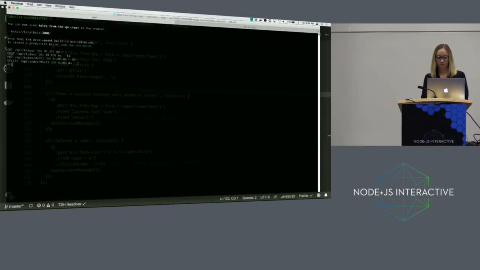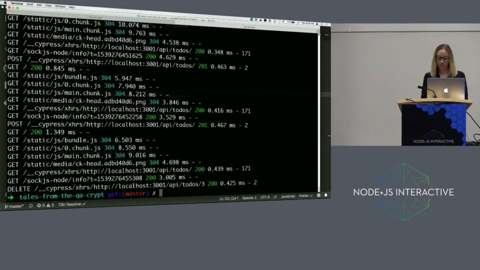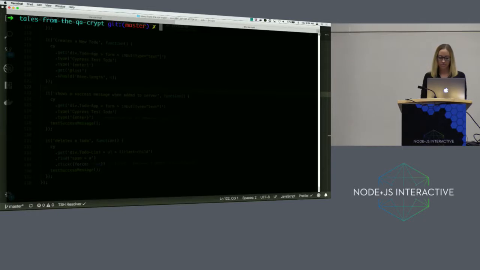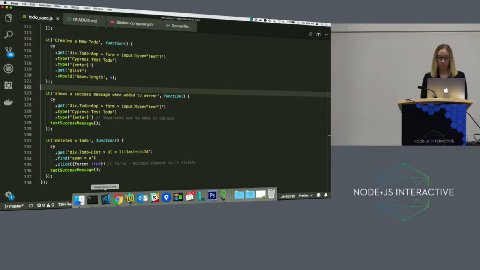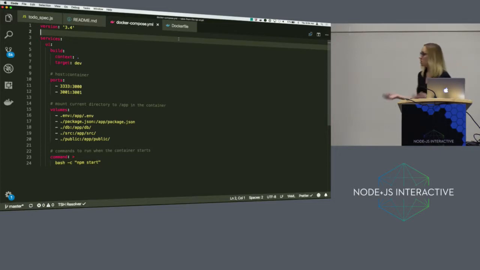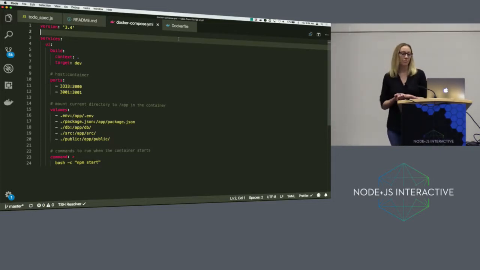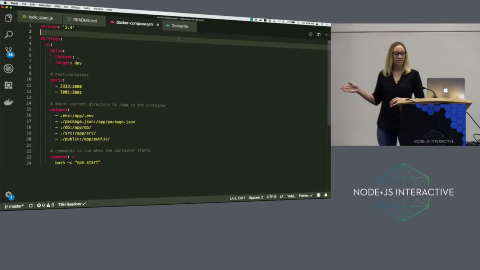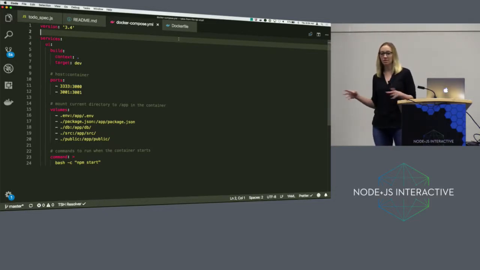So first, I'm going to shut down the server that I had running. And let's take a look at a simple Docker Compose file. So Docker Compose is used to tie together different services in Docker. We only have one service here, but it's a lot simpler to lay all this out and show you in the demo, and we're going to tie some services together later. So we're going to start with this.